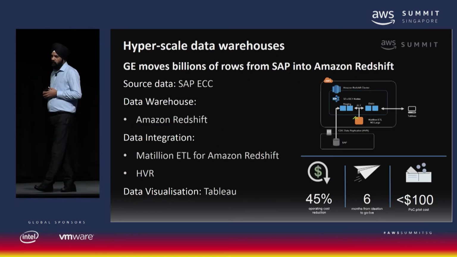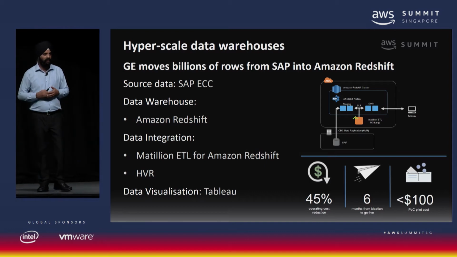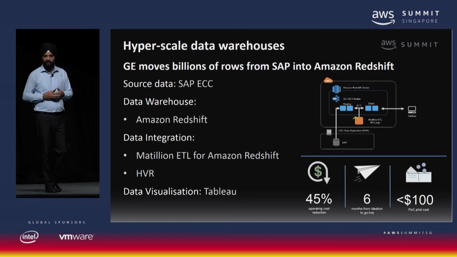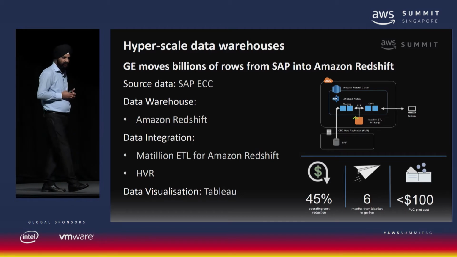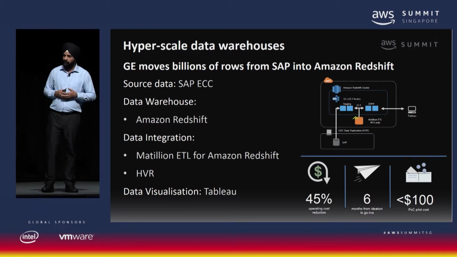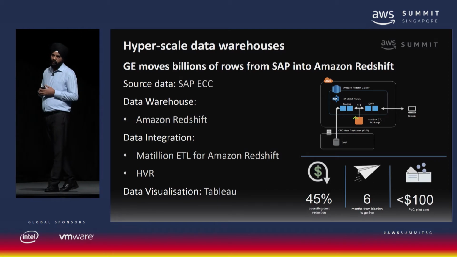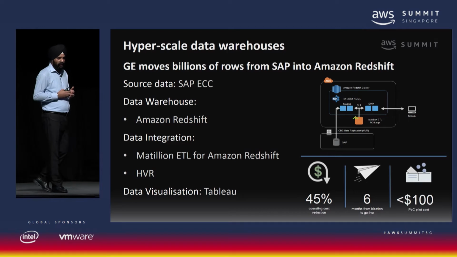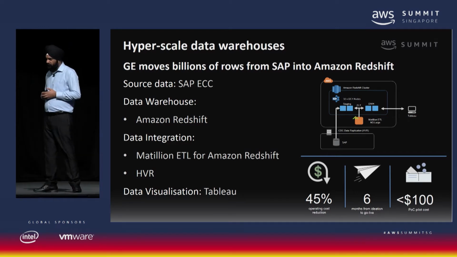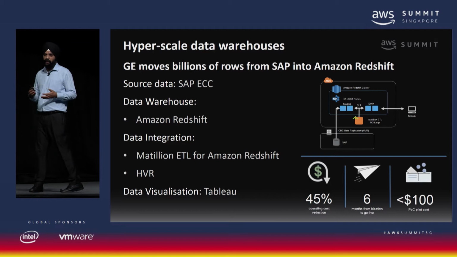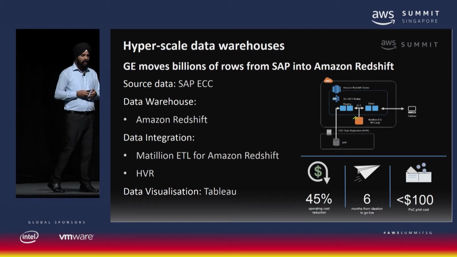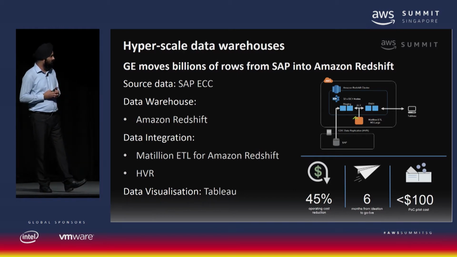Then there are customers who are doing much more with their ECC systems or ERP systems on AWS today. GE, for example, has moved millions of records from their ECC system to Amazon Redshift with tools like Matillion, and they have built their analytics solutions on AWS with Tableau. So you see, customers are not just doing SAP application deployment, but they are integrating them with other AWS services as well to make better use of them. So with this, Derek, I think we have our customer as well.